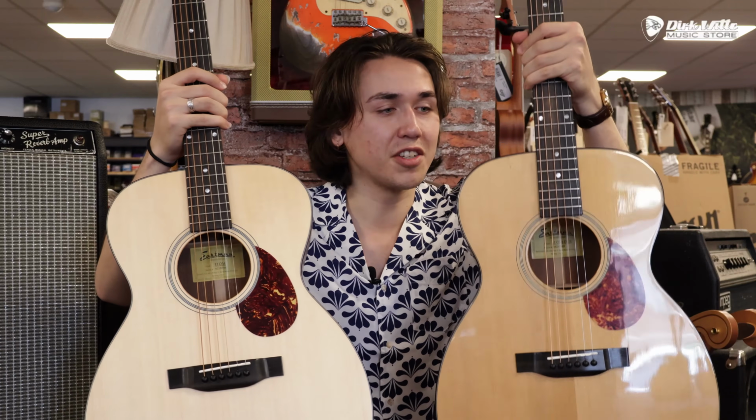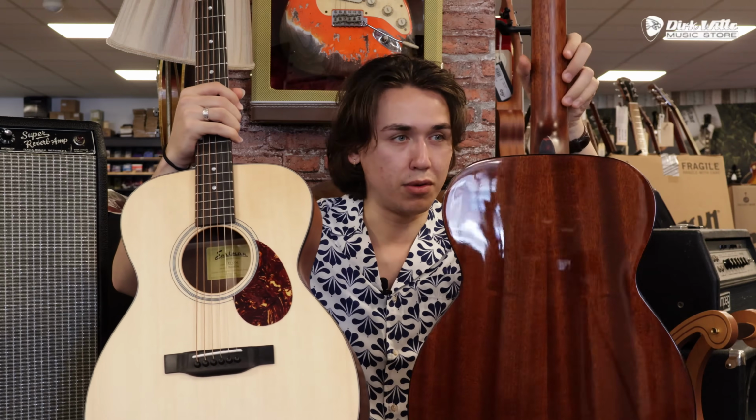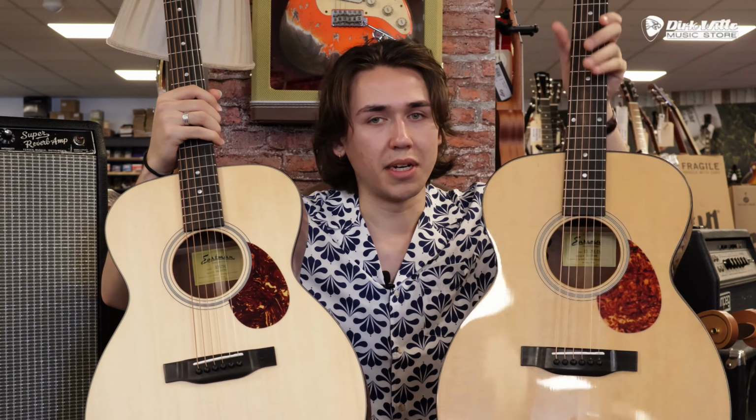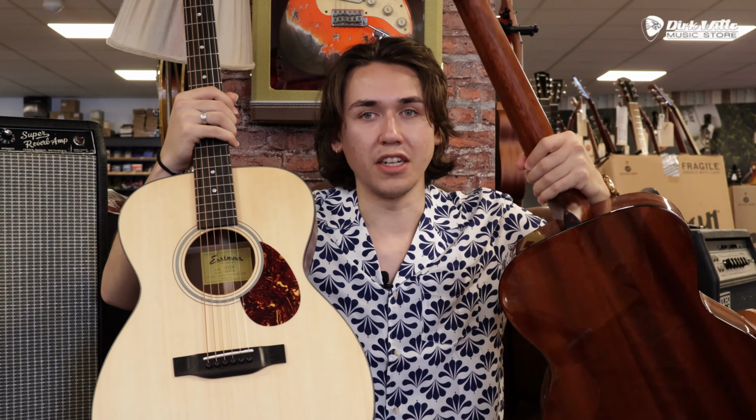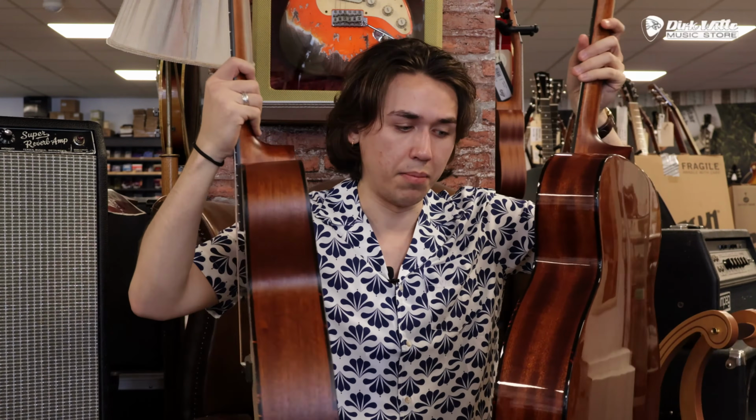But here on the Deluxe you get a true tone high gloss finish, which you can definitely tell reflects the light quite a lot. You get that on the body, but on the neck you've got a satin finish. But this is not the same satin that you find on the regular Eastman E1OM, because on the normal E1OM you still get that open pore satin finish, but on the Deluxe version the pores are first filled and then it is done in a satin finish, so you don't feel those bare pores of the wood as you do on the regular Eastman E1OM.